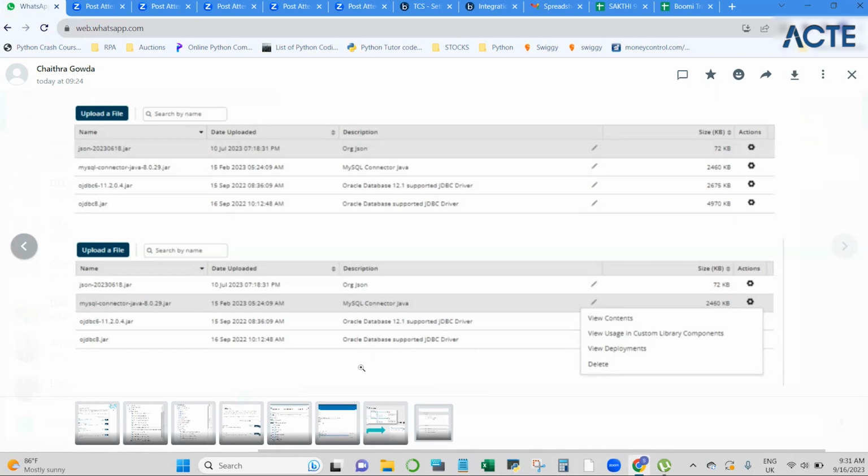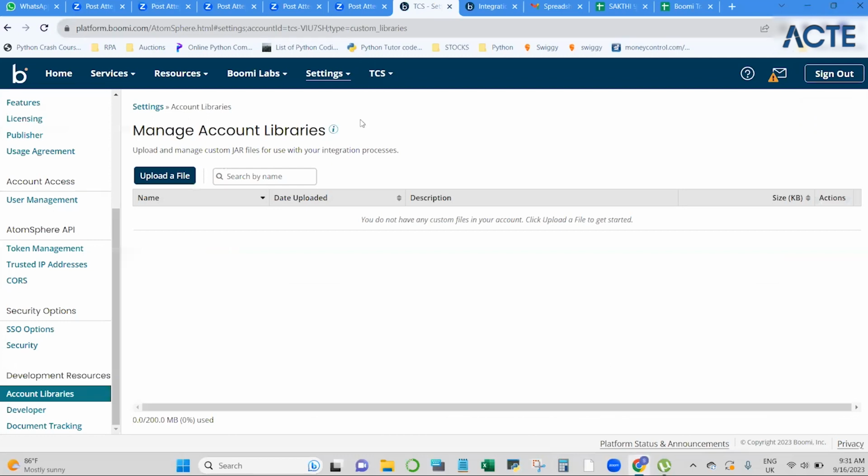One more thing: you can migrate these jar files from one place to another manually. Like I have told you, log into the Boomi server, open that Boomi page. Let's say for example you have a custom library page here and you have to migrate that. You have to use PuTTY to log in and copy whatever the files are. The library files are always stored in /user-lib. That is the default path. Whatever files you upload in these custom libraries will be stored in user libraries.